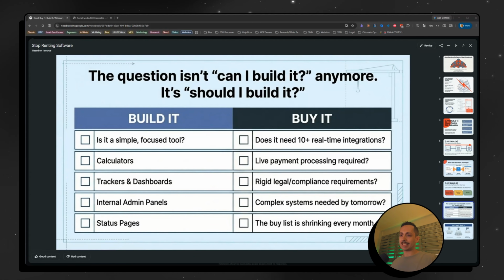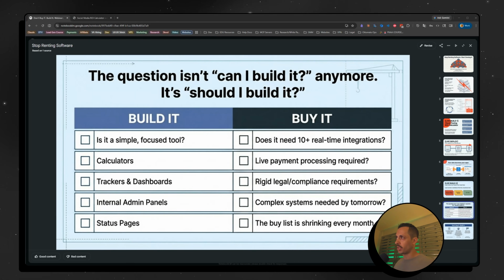And not buy it in the sense of go get an LTD, for example, or take a chance on some other SaaS or whatever it is. It could mean that in some specific cases, like if it's a specific vertical providing you something that you need, a service that you need. And it can also mean hire a developer to build it for you. So let's go through this diagram right here.